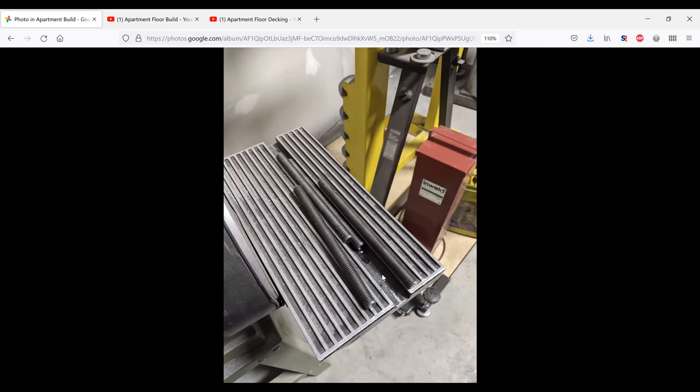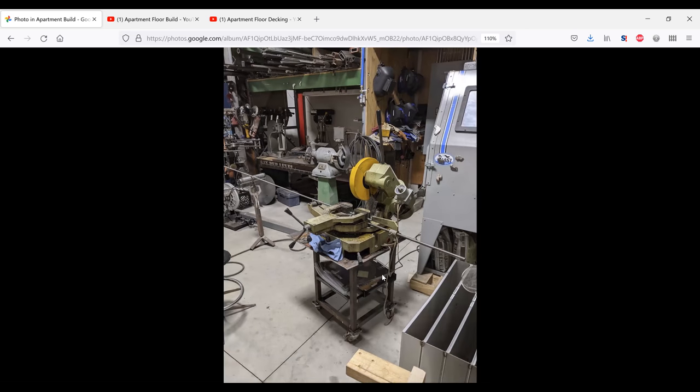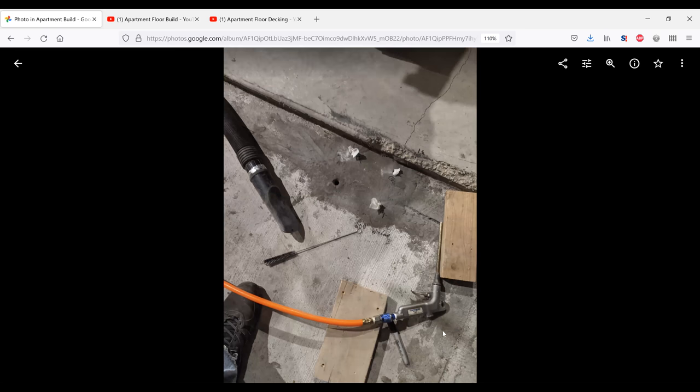And then in this case, this is an anchor rod, which has to be of engineering strength. So it's not like buying threaded rod at the hardware store. You've got to buy stated quality anchor rod. So these got all chopped up, and then you have to use an air gun to blow out the hole, and then you sweep it out with a brush a few times, and you blow it out again, and you sweep it out with a brush a few times, and you blow it out again, and that's to follow the process for what's called adhesive anchor.